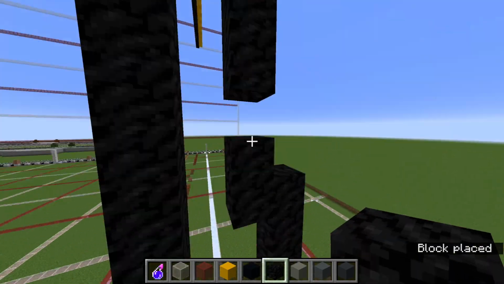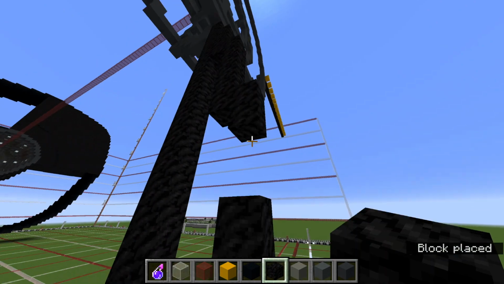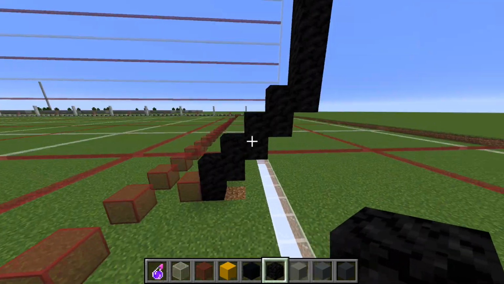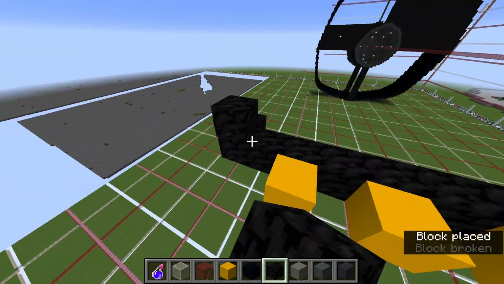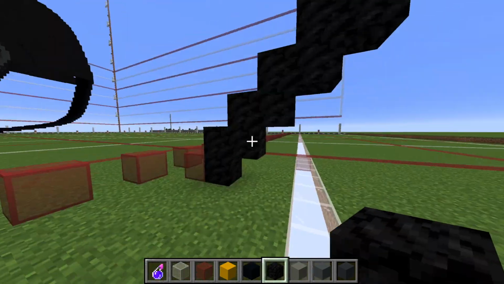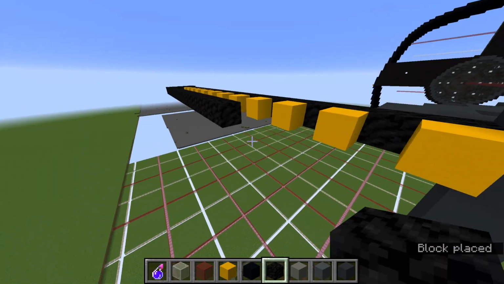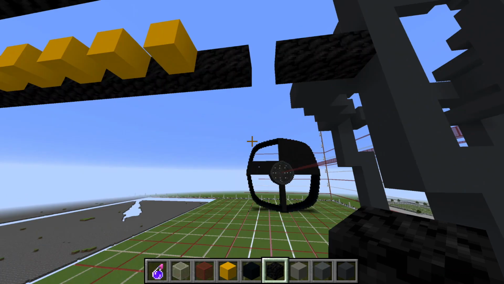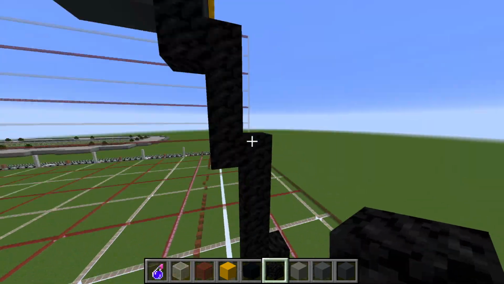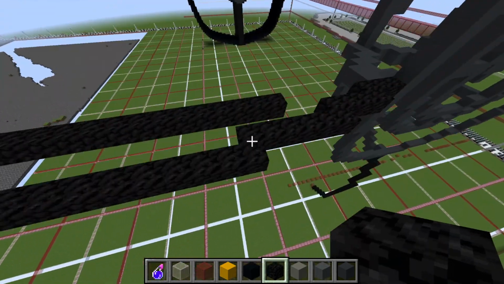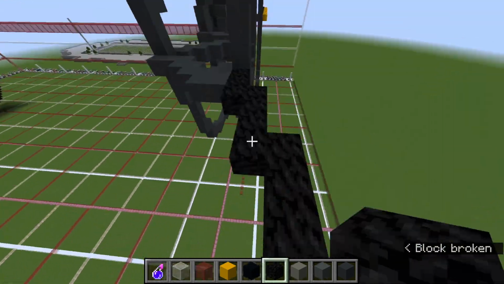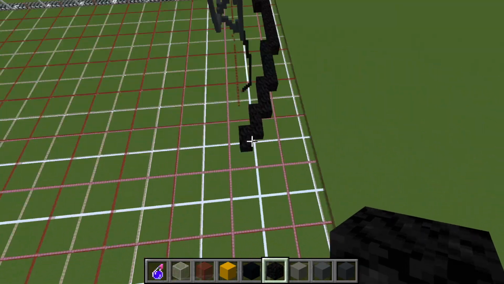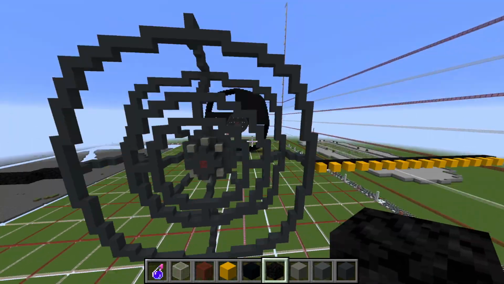I made a resolution of, I think it was 100 pixels by 100 pixels big. Not big. But the point of that was to be able to see the pixel scale of basically rendering pixels to blocks.